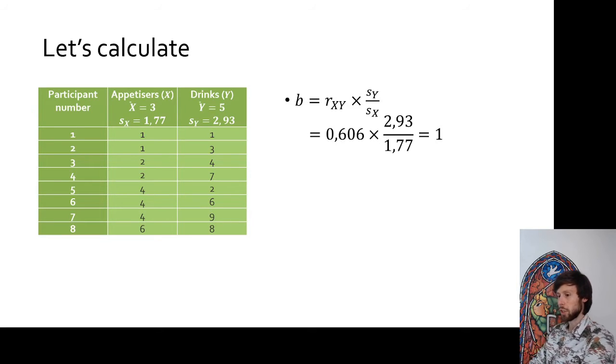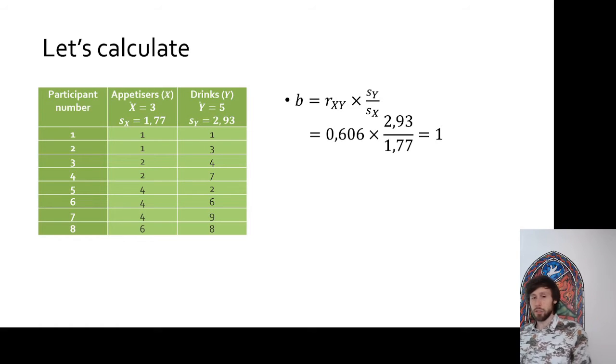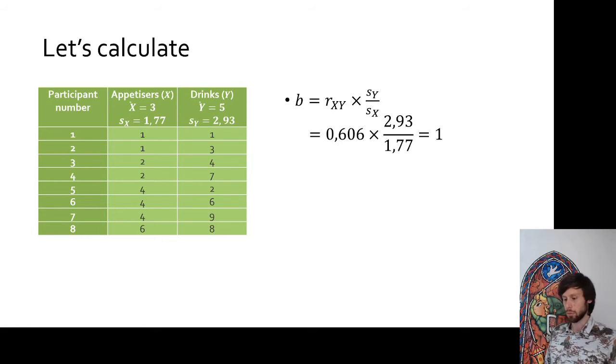So then you take the correlation that we had earlier, 0.606, and you also put in the standard deviations. Actually, if you don't round any numbers in the entire process, because the correlation as well as the standard deviations that we have here are somewhat rounded, in this case we get 1. Perfect slope of 1, unrounded number.